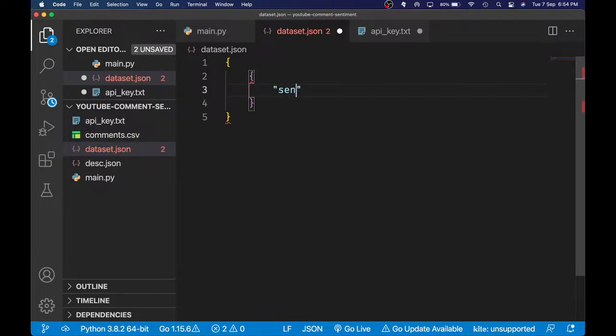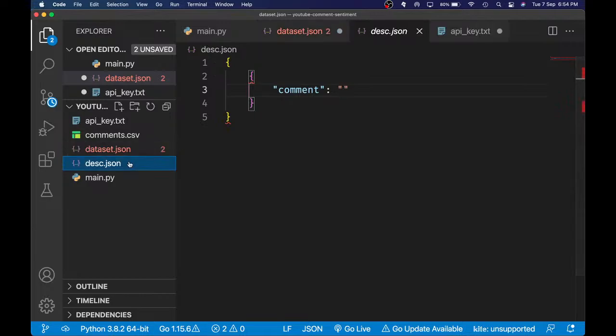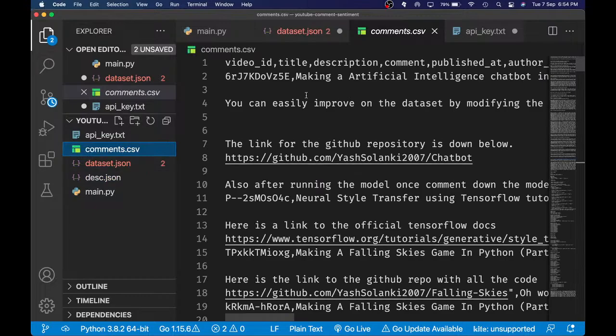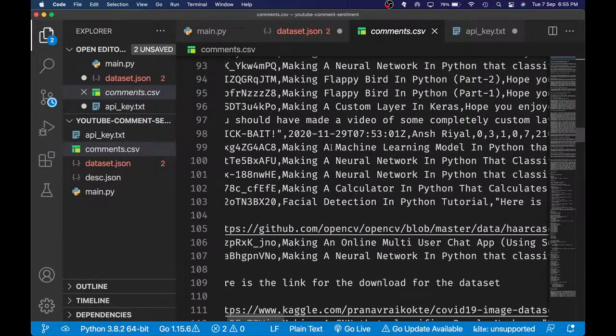So I'm just going to create a field called sentence, comment, and we are just going to pass in a basic comment. Now I'm not going to be taking a lot of comments from the actual description, since I'm pretty sure that will be some of the testing data. So let's search for a positive comment.